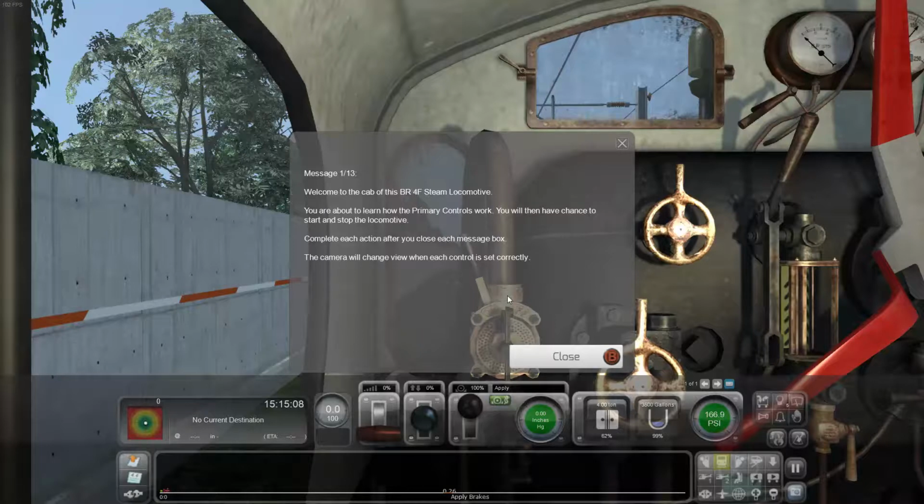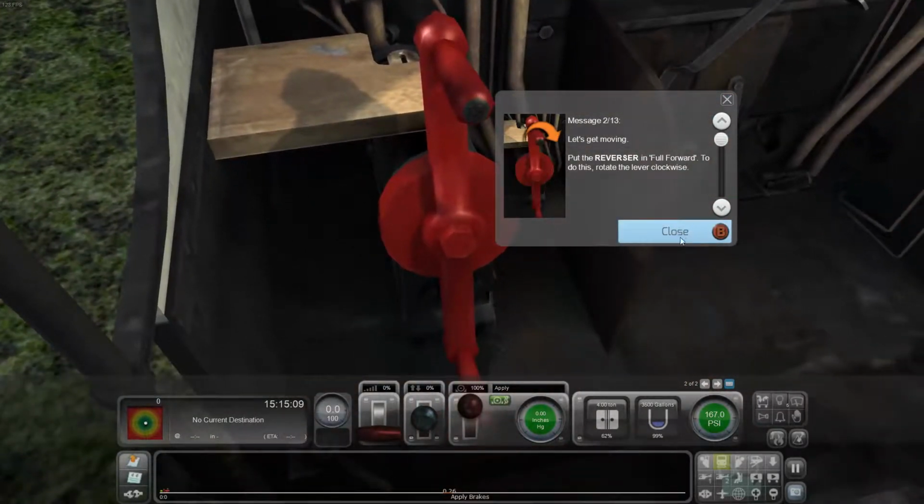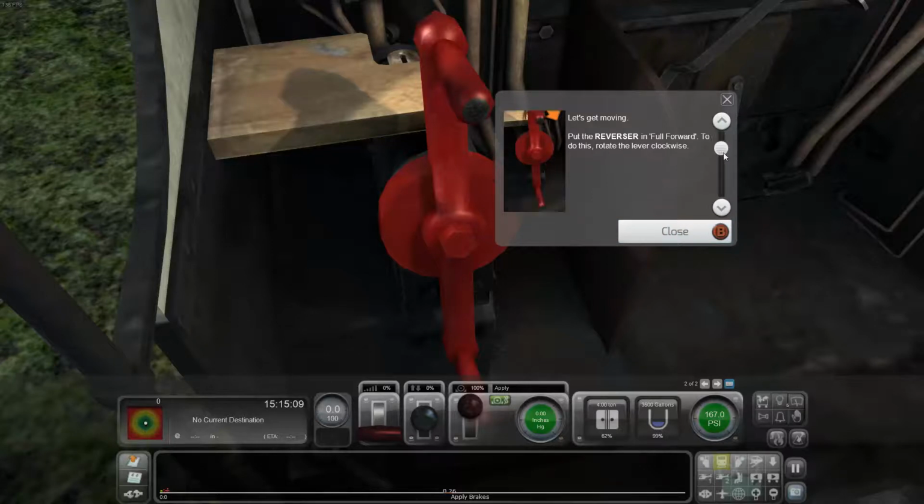Okay, so this is a BR4 F steam locomotive. You're about to learn the primary controls. You'll have a chance to start and stop the locomotive. Complete your section. Yeah, okay. So we need to get moving. We need to pull the reverser full forward. To do this, rotate the lever clockwise.